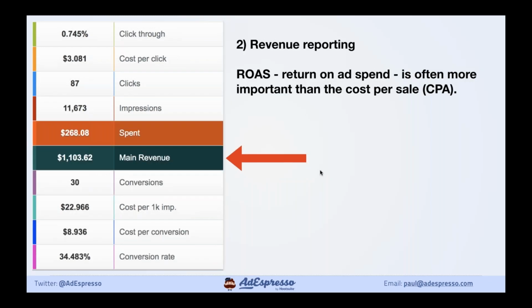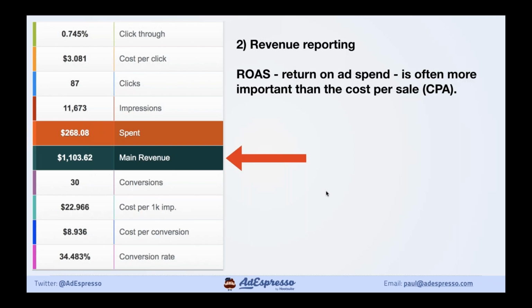Second one is if you're doing anything to do with e-commerce, we can move on even from conversions and our CPA. This is our cost per conversion. We can actually move on to revenue. So we can then look at what we call our ROAS, which is return on ad spend, or ROI as it's also known, slightly different calculation, but the same sort of thing. So, very blunt, we've got dollars in and we've got dollars out.